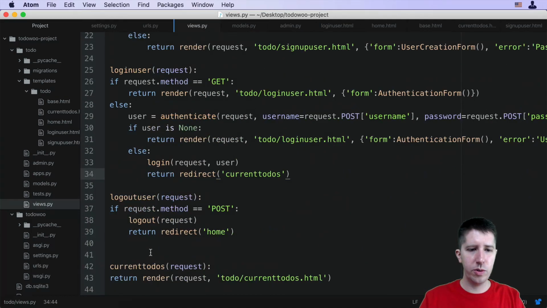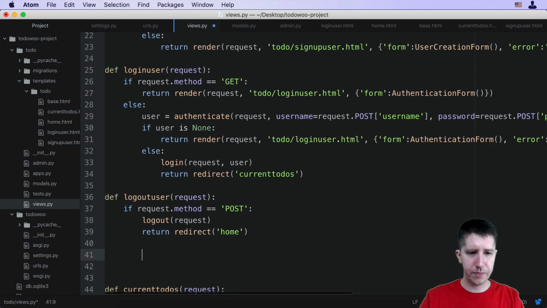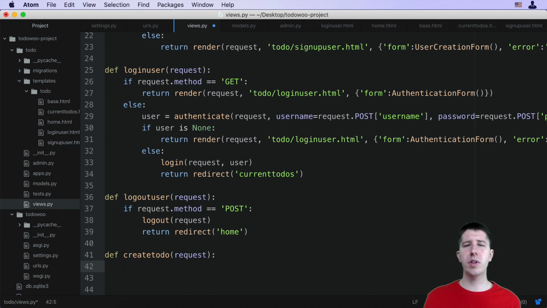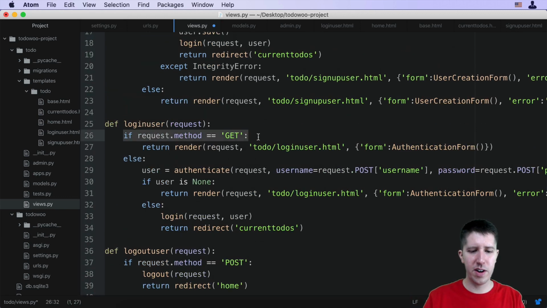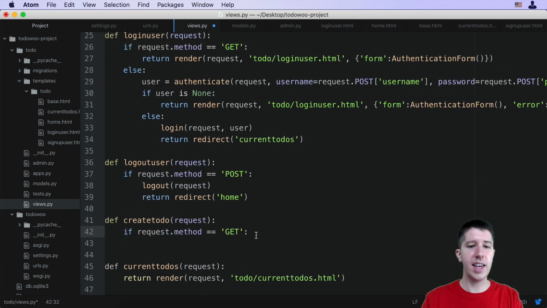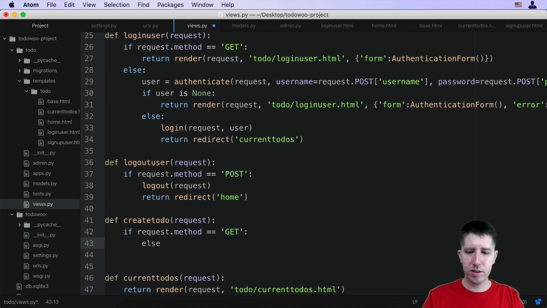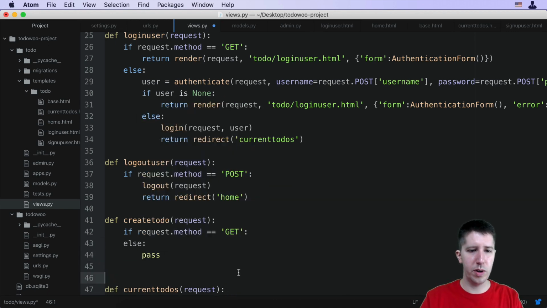After we've done all of our user information, I'm going to make a new function here called create to do, where we pass in a request. And then this is very similar to when someone is signing up, that if we get a GET request for this, we want to display a form to say, hey, this is how you can create a new to-do object. And if someone's submitting data through a POST, we want to actually make that. So we're going to do the similar thing where we have in the other function. So I'm going to copy this line to say, okay, if it's a GET, do this, and then the else, we're going to do something else for the time. I'll just put pass there.